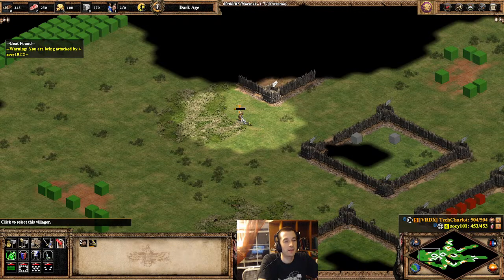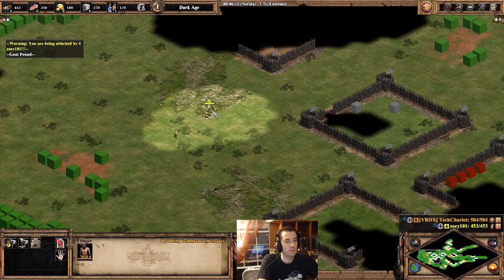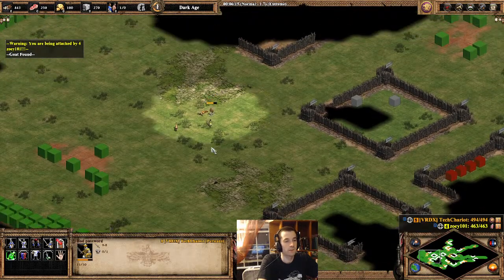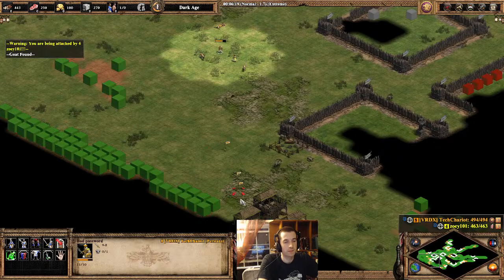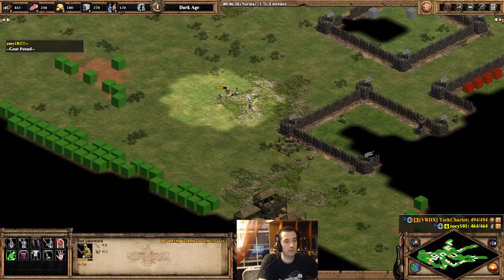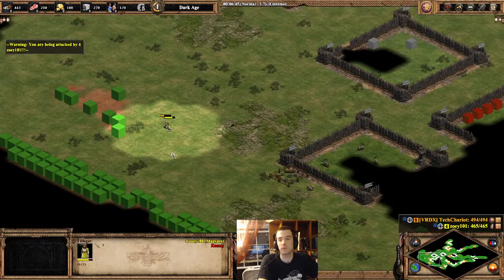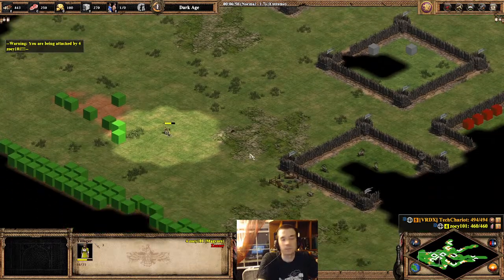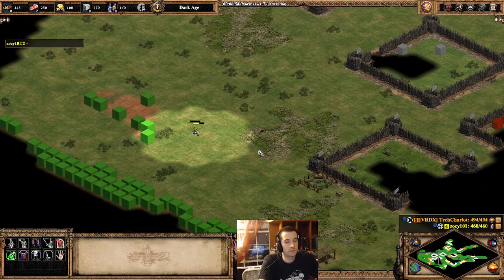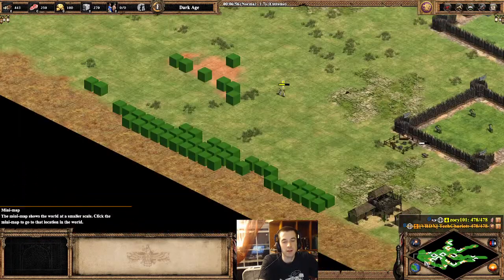Just how the pros would play it. Take that. I got one of your villagers. I have top score. You have resources in the bank. I demand a rematch.